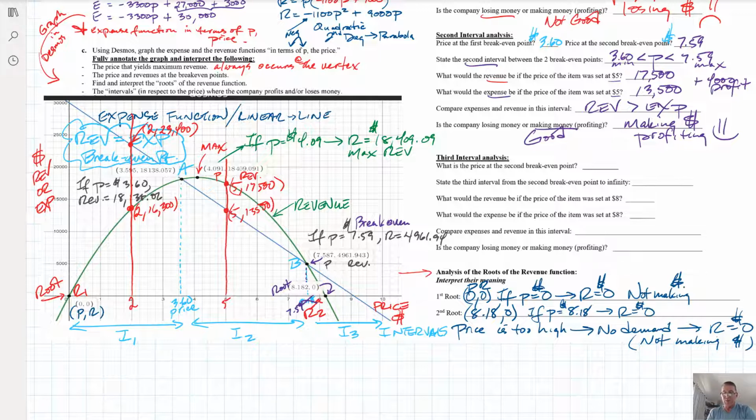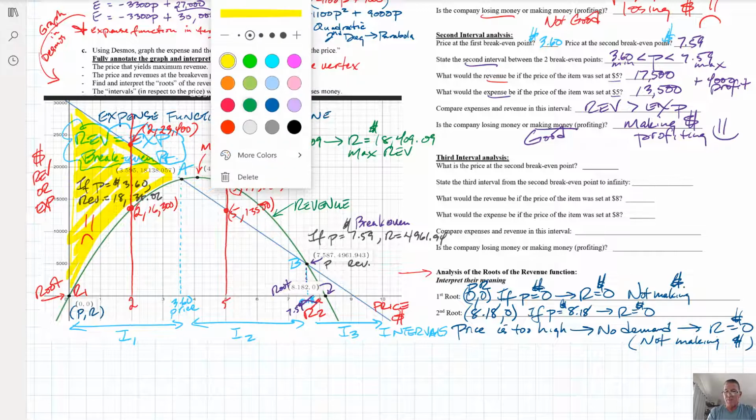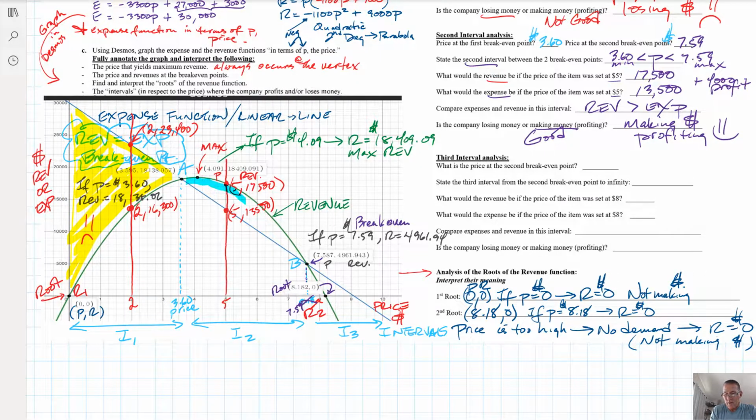All right, so you want to be between the break-even points. In this region, it's good. So if I just color code this lesson here, anywhere in this region in interval 1, that's bad. This is a bad place to be in because you're losing money. If you're between the break-even points, anywhere in this middle interval right here, this is a good thing, because you're making money. This is profitable.